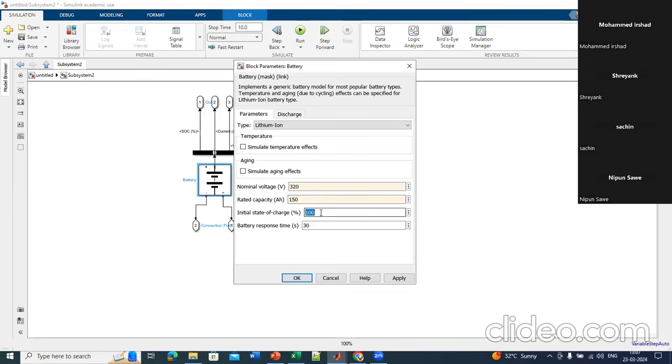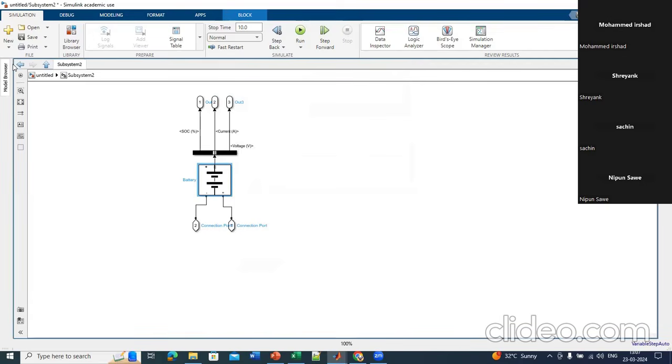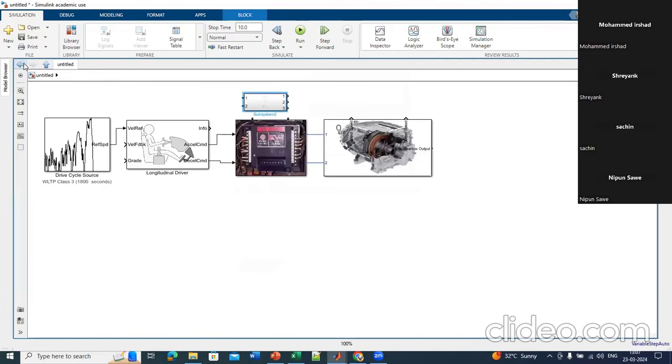The initial state of charge: what is the initial charge percentage? Okay, let's make it 90%. Apply and okay. And battery type, you can see it's by default selected to lithium ion. So whatever batteries you are selecting to make this overall battery, it's a lithium ion type. Now click OK.